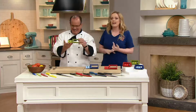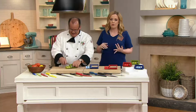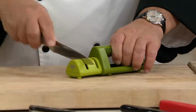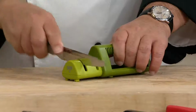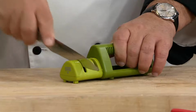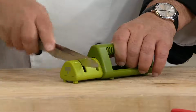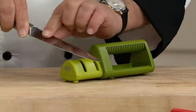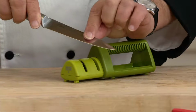You can bring your knives back to life with this item, K38500. And as you're seeing Chef Tony there, he is taking one of our rather elderly kitchen knives here on our set and bringing it back to life. If you are cooking every single day, you should be sharpening your knives at least once a week. That's what you taught me.